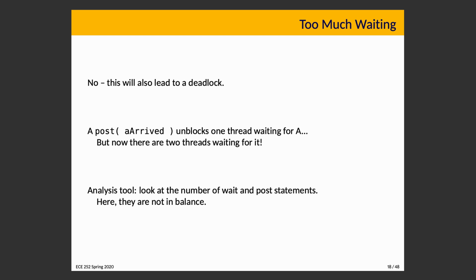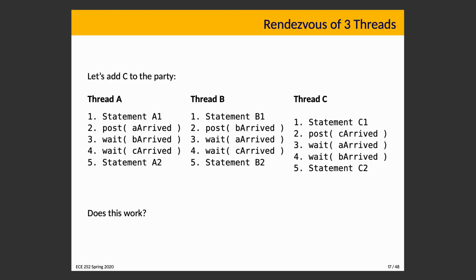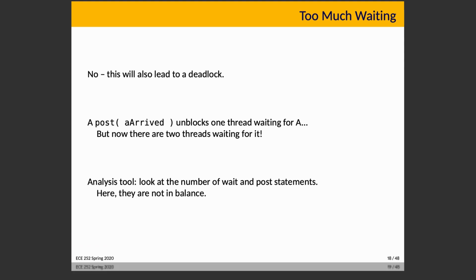Obviously, in the first example that we did, signaling, where it was just wait from one thread and post in another, that is balanced. That's good. We like that. In mutual exclusion, if you have a wait at the beginning of your critical section and a post at the end, again, balanced. And even in the rendezvous solution 2, the one that worked with just A and B, we had one wait on each semaphore and one post on each semaphore, and that's good. But here in our rendezvous of 3 threads, we're not in balance because we have 2 waits on each semaphore, but only 1 post.